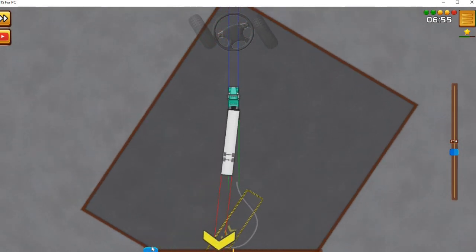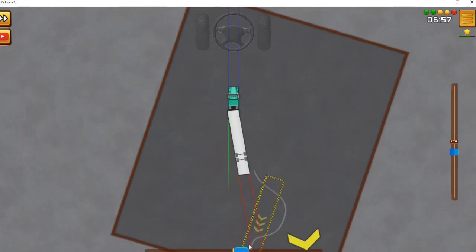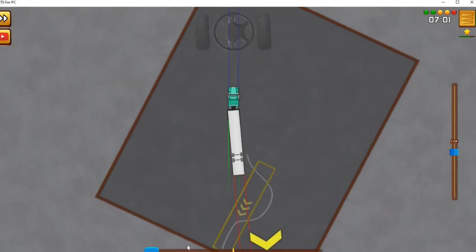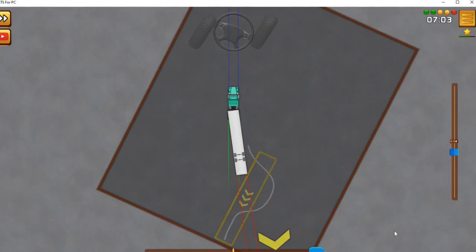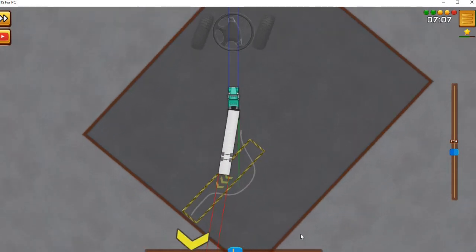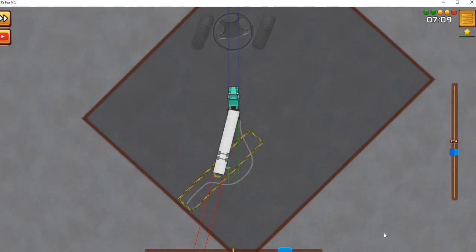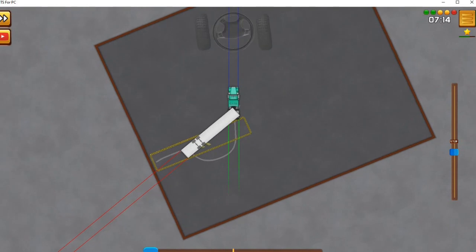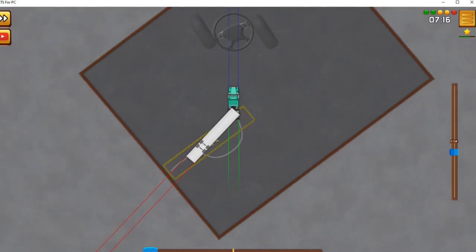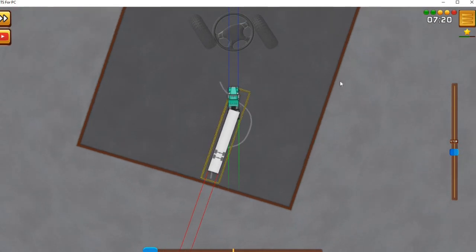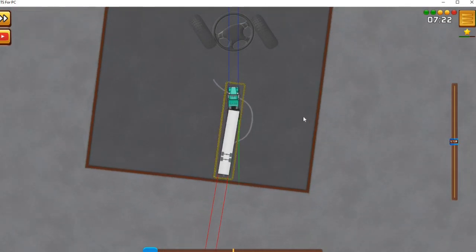Just like that. Now I actually have to jackknife the other way if I really wanted to park in the yellow box, because I don't want to be too close to the end of the box before I've straightened my vehicle out. And then I just jackknife the other way. Jackknife toward the left, trailer to the left, wheel to the right. And then back it in. You see how I did that? It's just creating a jackknife and literally riding that jackknife backwards. That's it. Now, that's not a perfect park job, but it gets the job done, right?